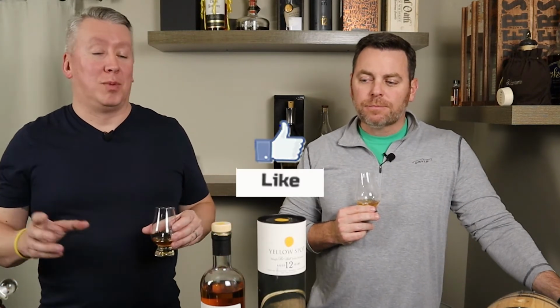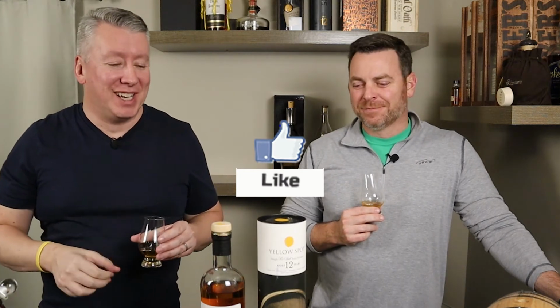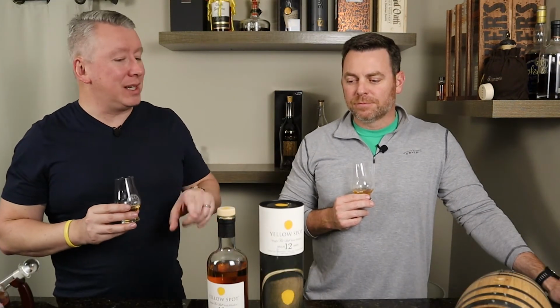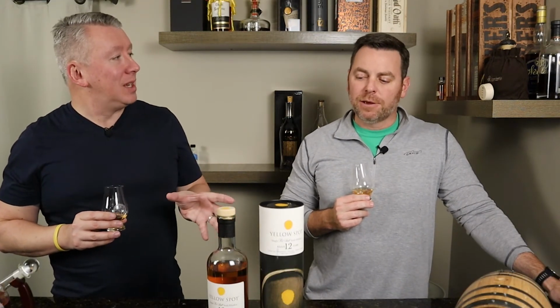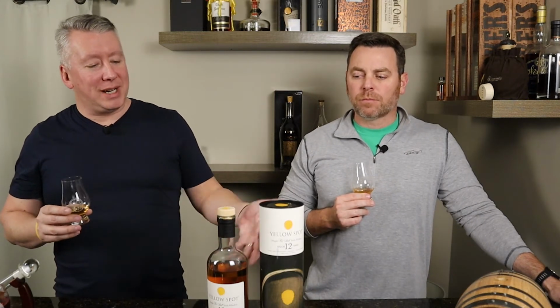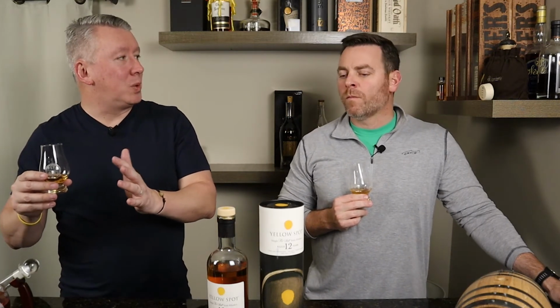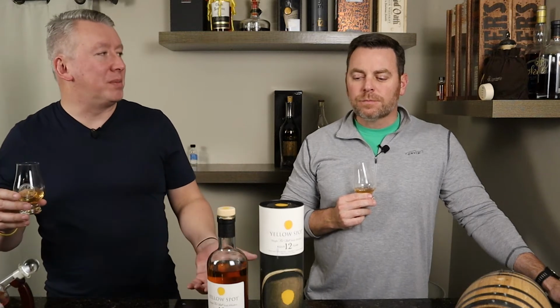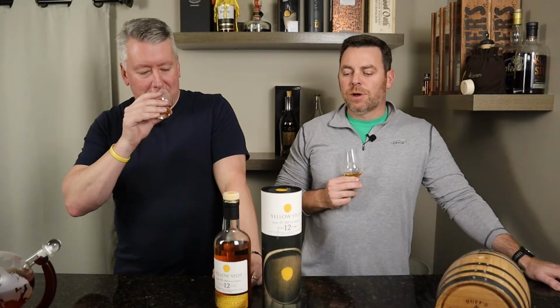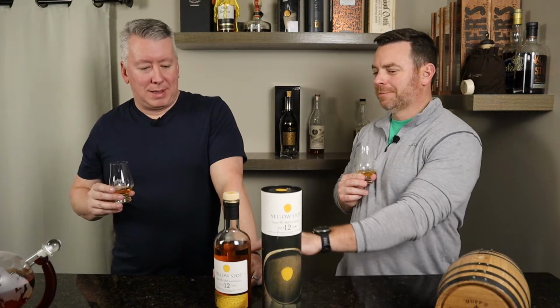So we're way late on this, but thumbs up for the fact that we did the bottle open. This will be an interesting one to see. Does it open up a little bit? Just being open for a week or two with a little bit of air, does that change? Do you get to a different level, a different profile quicker because it's already opened up a little bit? That'd be interesting. So I'm curious if any of this actually comes true once we get down here.